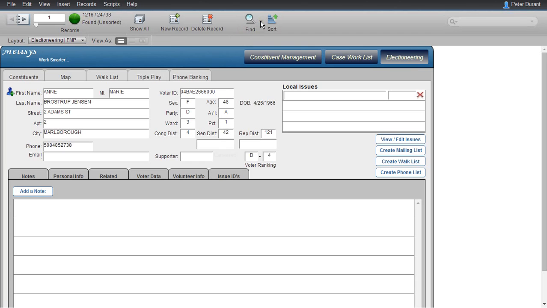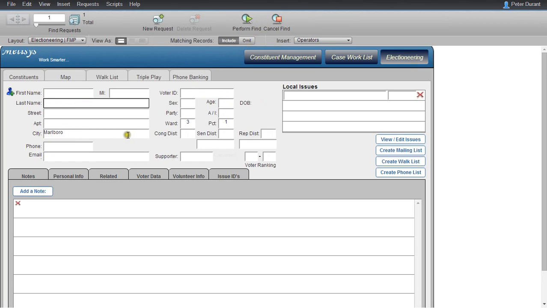So I'm going to go back to my drop down on my Find menu, my Find button. Click Modify Last Find again. It keeps Marlboro, Ward 3, Precinct 1. And now I want to look at only those voters who I'm pretty sure are going to come out and vote. So we're going to start with the voter propensity. Now remember that in the general election here, not being a presidential, we're not going to have the greatest turnout like we see in a presidential. It's going to be a lower turnout of more dedicated voters. Those are, of course, our A and B voters. So we want to find the A and B voters.